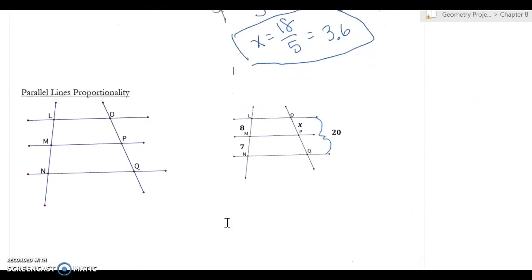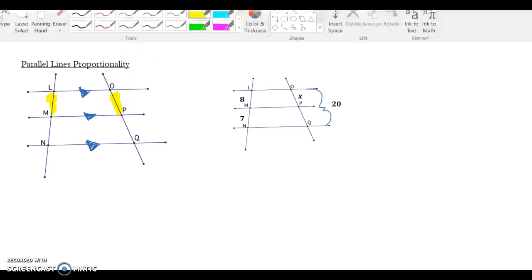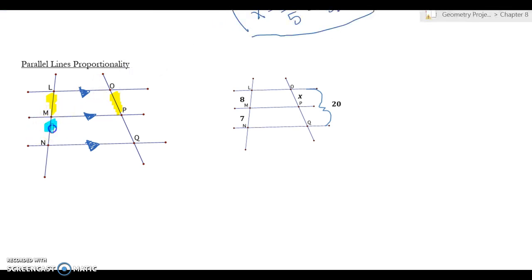All right, one last type, and this is lines of proportionality. So if lines are parallel, so if I have 3 or more parallel lines, the transversals cut them proportionally. So we'll change colors. This is in the same place as this. And then this one is in the same place as this one. And then the one that you have to be careful of is this tall, the whole thing.